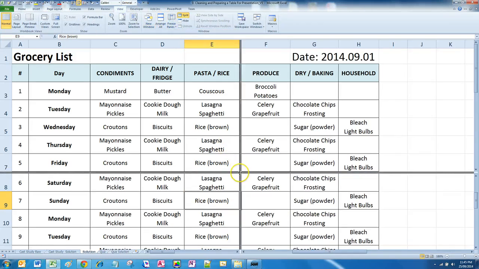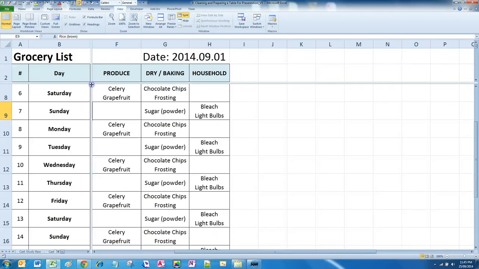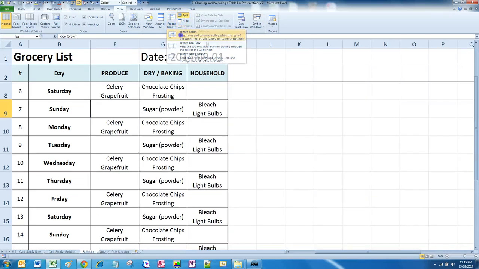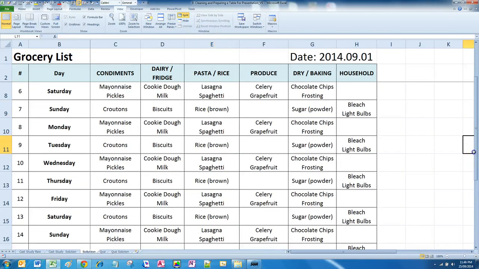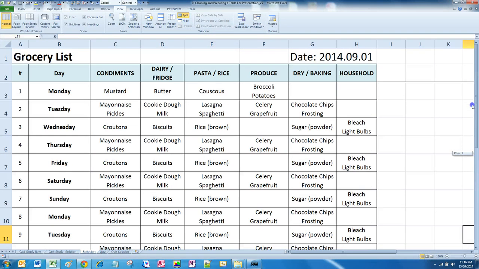All right, so like I said, the easiest way is to use the sliders, find the position that you like it in, okay? Then go View, Freeze Panes, Freeze Pane. Alright, and there you go. Now this is the one I see people using most of the time.